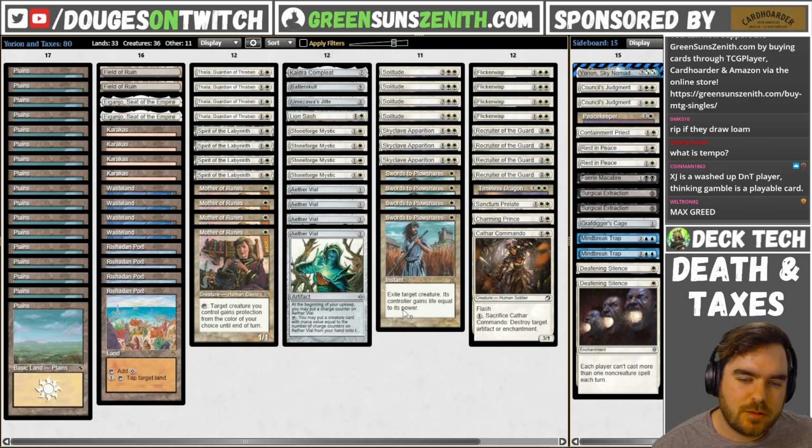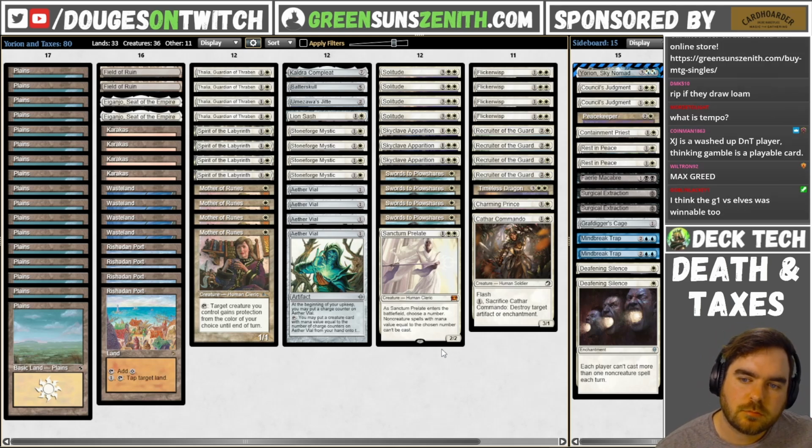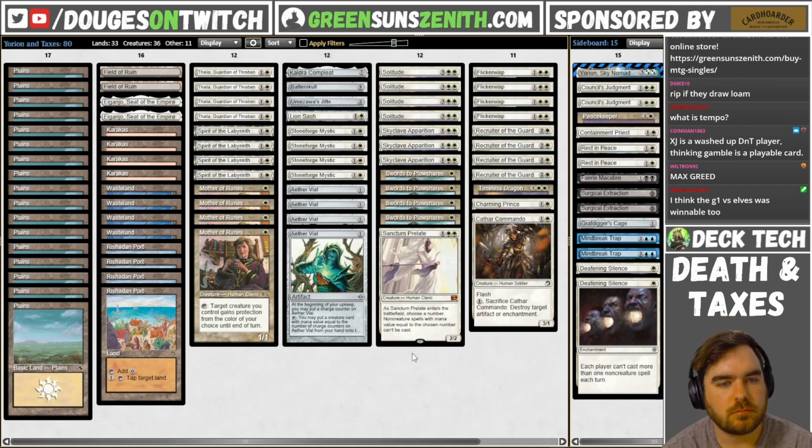I think the only card we didn't really use that much was Prelate. Like in the match where we used it against Lands, Lion Sash would have been pretty fun anyway. Yeah, notably Prelate does line up decently against Lands specifically, but yeah, the game one results were definitely winnable if we were playing a little tighter, but that's fine.